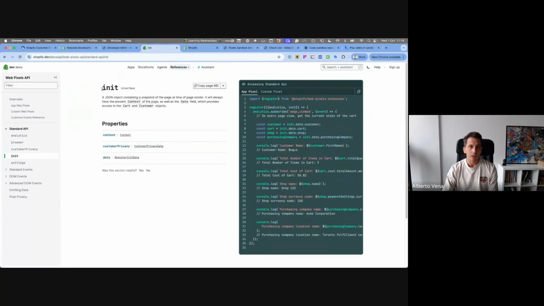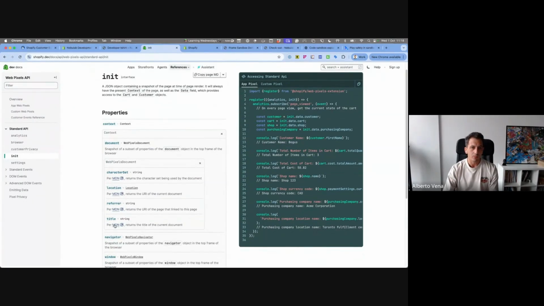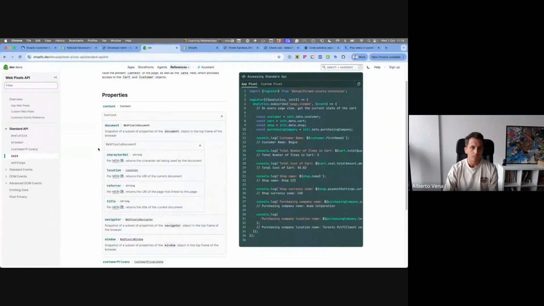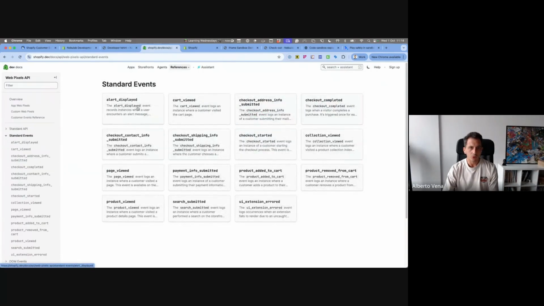And we also have access to some other elements, like the context where the session is happening. For example, here we have access to the document, which has some information about the document. And then we have settings, which are only needed if you're implementing a pixel in an application. Most importantly, I wanted to see with you these standard events, which are what we discussed before.